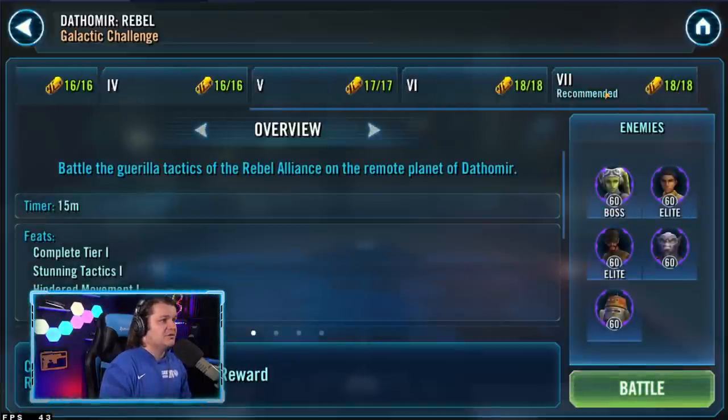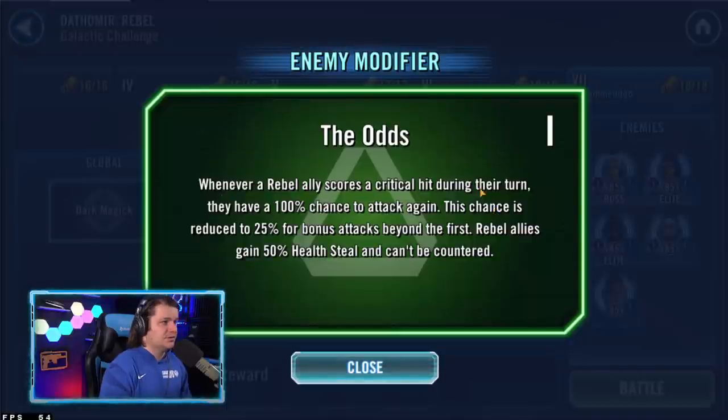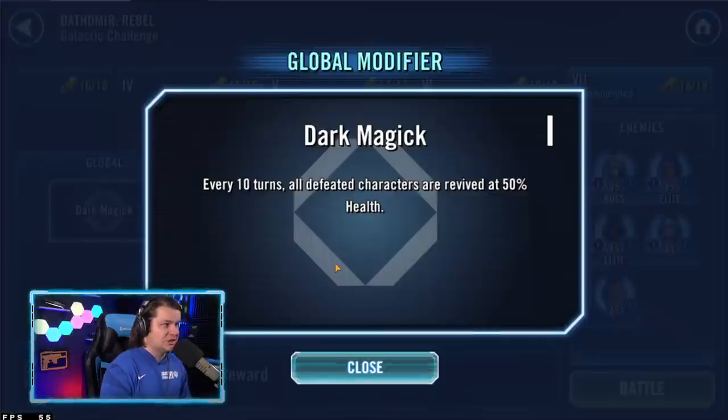But here's the kicker. You got to look at the modifiers for this galactic challenge. Now, the enemy here, whenever a rebel scores a critical hit on their turn, they have 100% chance to attack again. You don't need to worry a ton about that. That can sometimes just slow you down. The dark magic is every 10 turns, all defeated characters are revived at 50% health. So this is going to work for you and against you.